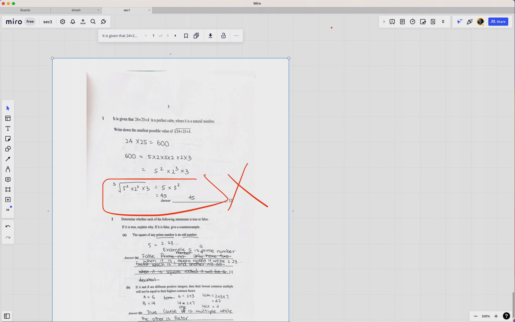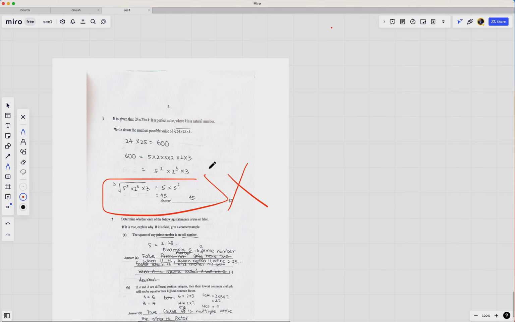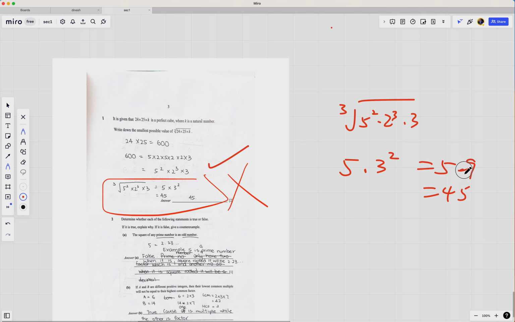This is not the way to present the answer. Okay, this one is good. So they ask for cube root, right? So you know that in order to cube root this, the way to do it is you need to give it a 5, and you don't need to give it a 2. Then you need to give it 2 threes. So that's how you get 5 times 9, which is 45. So that's how you get the answer 49.